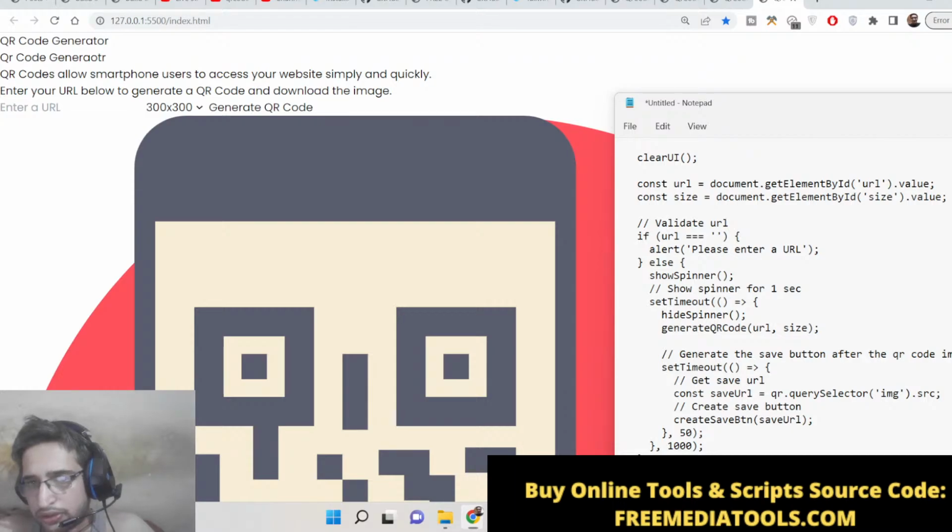So here you will see that show spinner and hide spinner. So in the index.html file, guys, you will see we have given this ID to the spinner, which is this div ID spinner. So that's why we are making use of it.